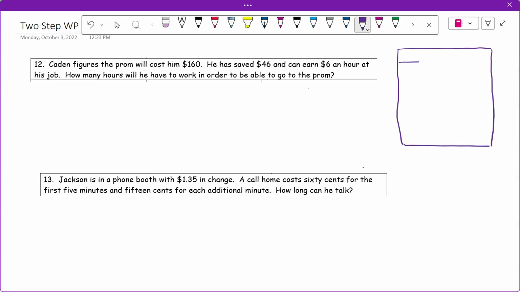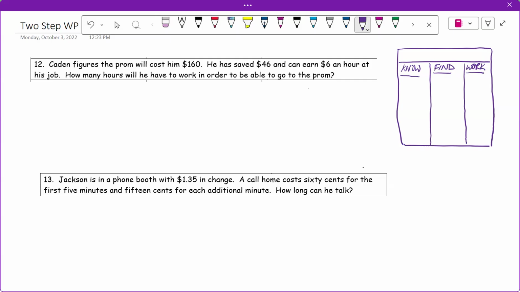So I want your paper, if this is my paper over here, here's my title. My title will be two-step equation word problems, and then you're going to split it across like this. The first column is for information we know. The second column is for information we're going to find. And the third is for our work and our equation. Pause the video, make sure your paper's set up, and then we'll get ready to go.